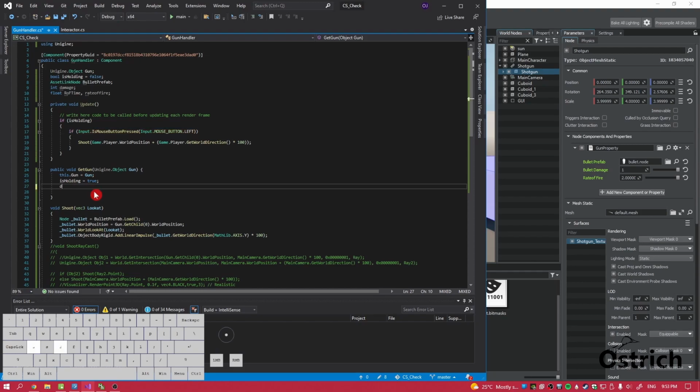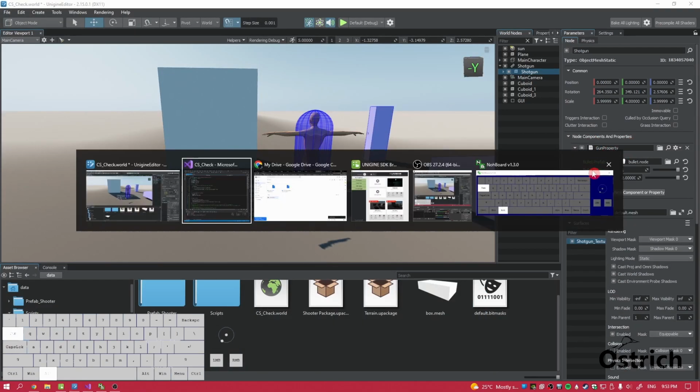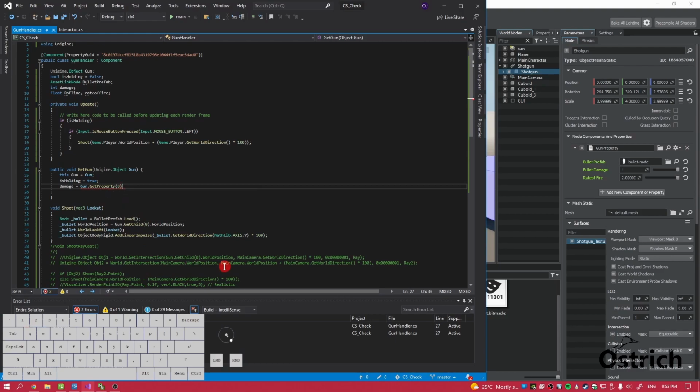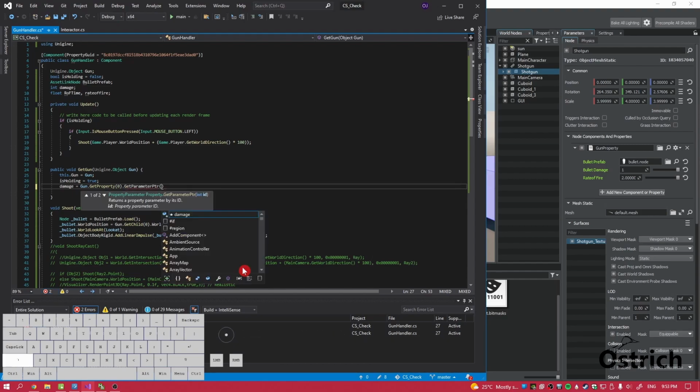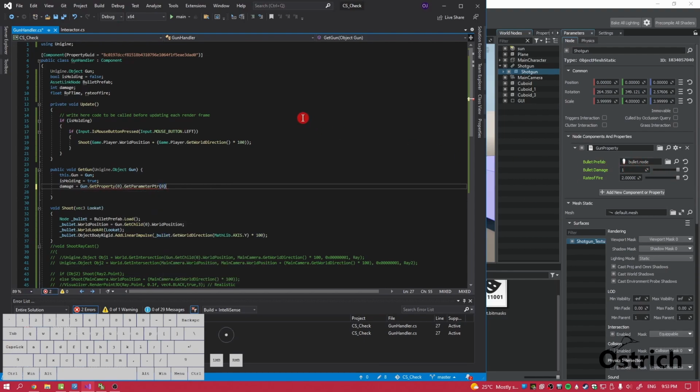So we're going to do damage equals, then we're going to go into the gun, get the property number 0, which is the first property, and the only one that we have is the gun property. So we do gun property dot 0 dot get parameter pointer, and then it's going to ask for which one. Parameter pointers are these guys, so we're going to choose number 0, which is the first one. Everything starts with 0.